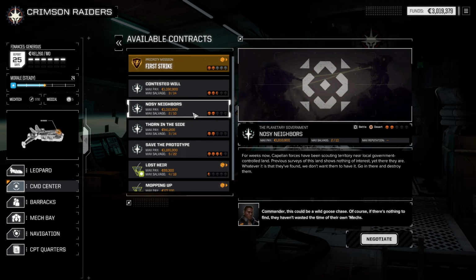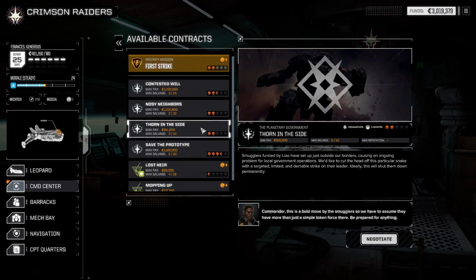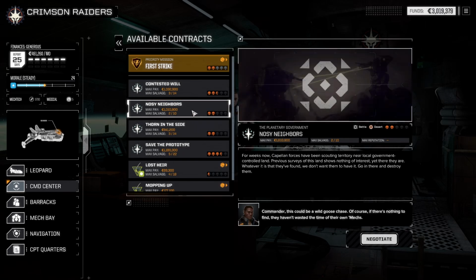Anyway, we do have a battle in a desert or an assassination mission in the lowlands. I believe it's probably a better idea to just go for the battle first, since that is the mission type that should give us the least amount of surprises.